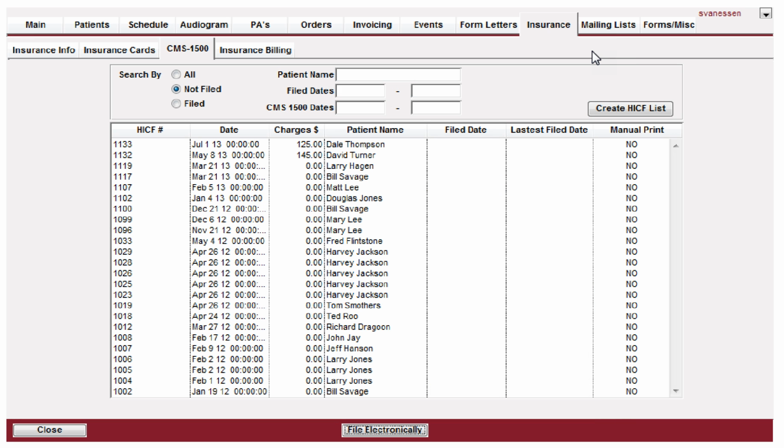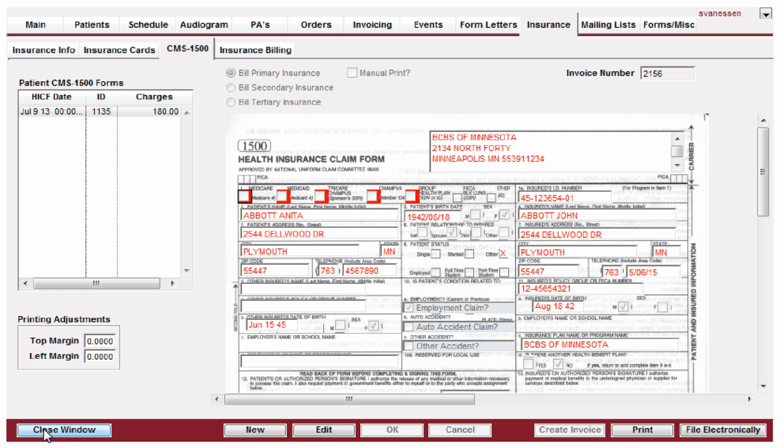This file then could be uploaded to your electronic clearinghouse via their website, or by whatever means they accept electronic submissions. So the file format is laid out to accommodate most clearinghouses. If you have any troubles with it, please let us know, and we could adjust the creation of the file accordingly. But that's the way in which you can file your claims electronically. And so that is the CMS 1500 tab.